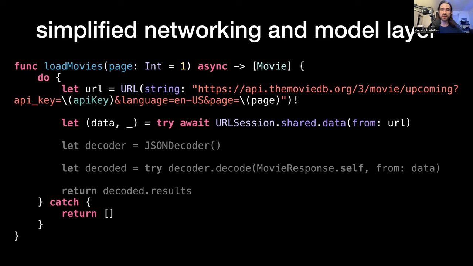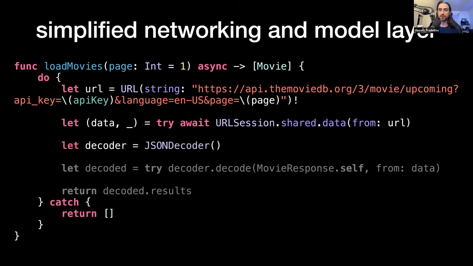What's nice to see is that async methods can throw an error using the Swift throwing mechanism, which was not possible with either completion handlers or when using Combine. Here we can use this mechanism, and so we're going to be able to use the same do block to catch both errors from the network call and from the decoding. And then once the network call has returned, the execution will resume, and the result of the network call will be available in the variable data. And so we can access this variable in the next part of our code.